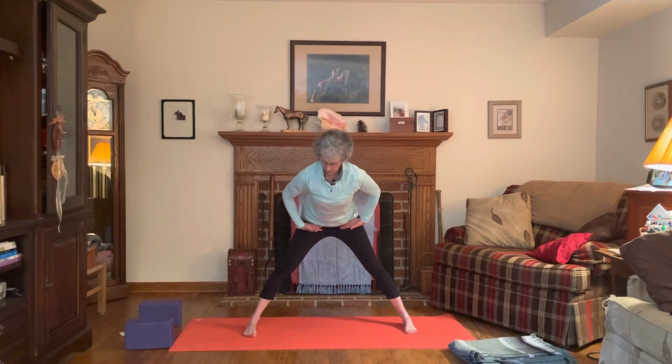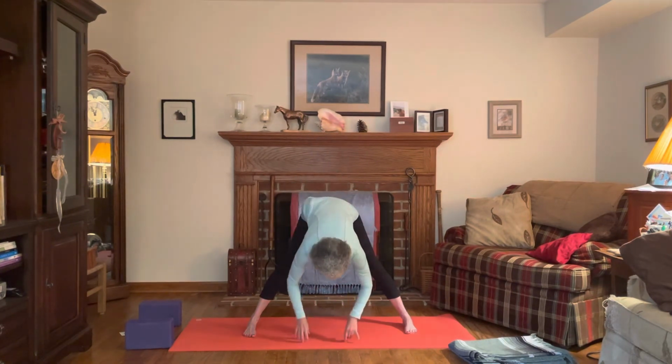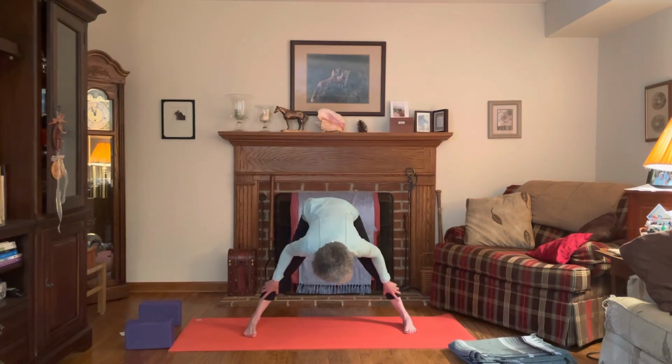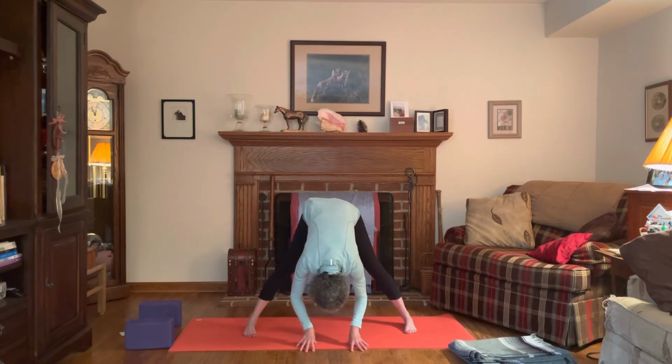lengthen up through the crown of the head, and folding forward at that hinge, we're going to take a little forward bend here. So let the knees bend a little bit. And then fold all the way down, the crown of the head, release down. If it feels better for some support, you can keep your hands resting on the thighs or on the shins, or again, fingertips down to the mat, but just take a few breaths here, that forward bend. Inhale and exhale.